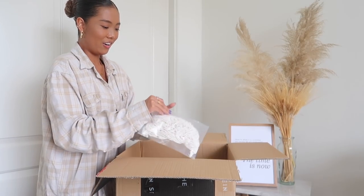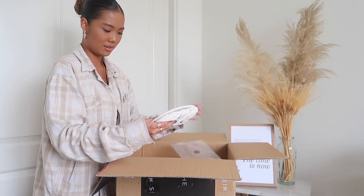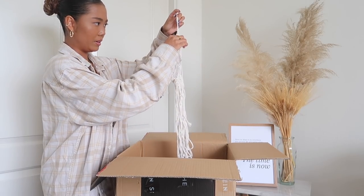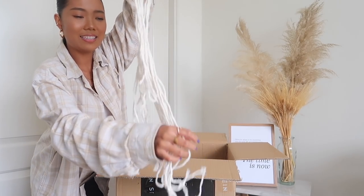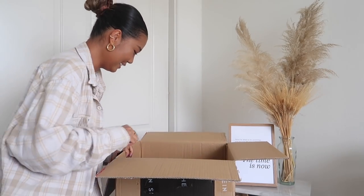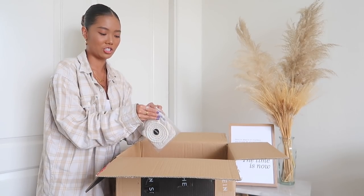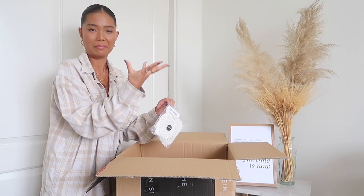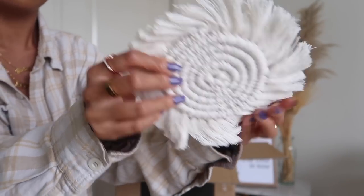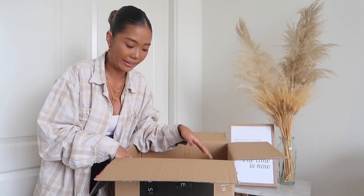The next items are these hanging macrame wall pieces - I think they're called macrames. They are so cute and amazing - the detail is incredible. I also got a coaster because every time I drink my matcha iced, my cup sweats and I have a white table. I hate the water marks. But the coaster is so cute - the quality is fantastic. Honestly not one item I've opened so far has been disappointing - everything is so good.